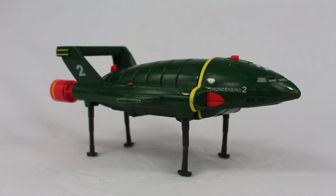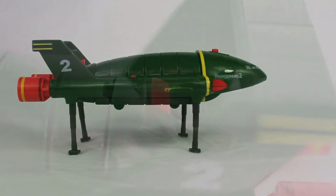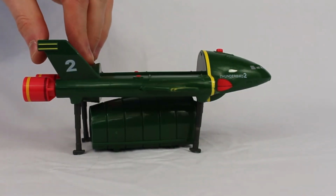Thunderbird II to base. FAB, Scott. Let's get down there. Thunderbirds are go. Thunderbird II, understand your danger zone. FAB.